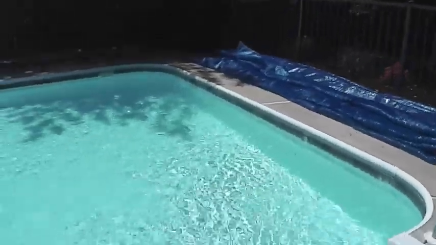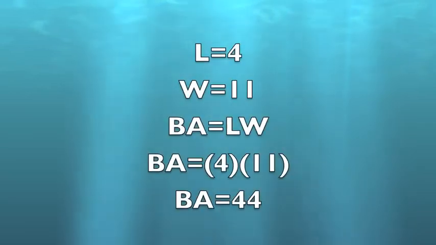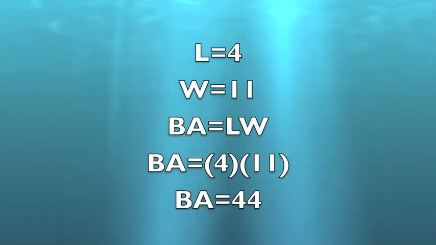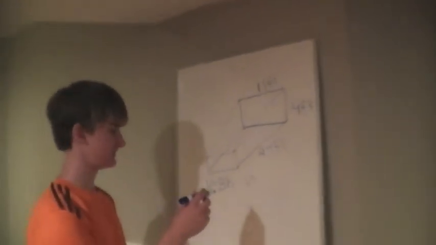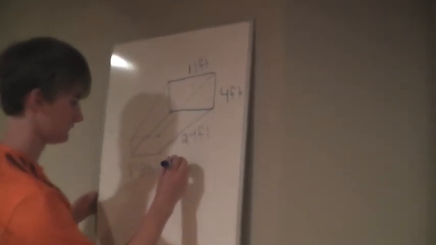Wonder how prism formulas apply to this Mount Laurel pool? Another great question, Tim. Let's see if we can find the amount of water inside this pool. The length and the width of this pool is 4 by 11, or a base area of 44. If the height is 24 feet, let's see if Tim can do this problem. To find how much water is in the pool, you will have to use the volume formula, which is the base area times the height. Now to find the base area, it would have to be 11 feet by 4 feet.